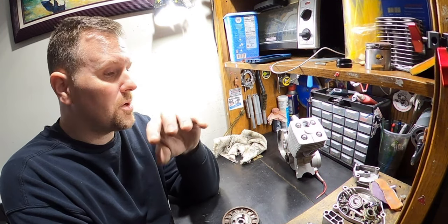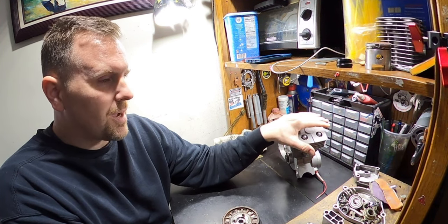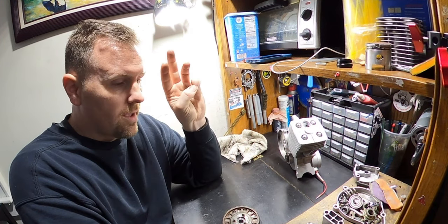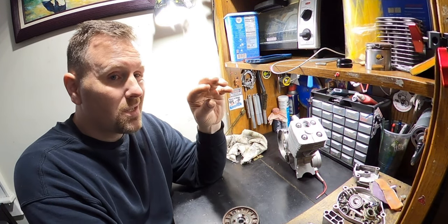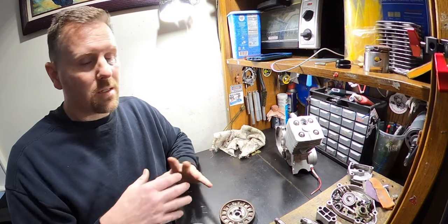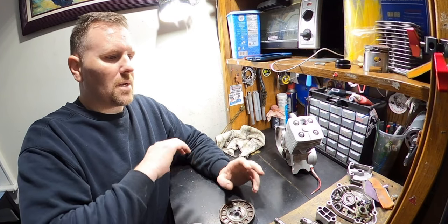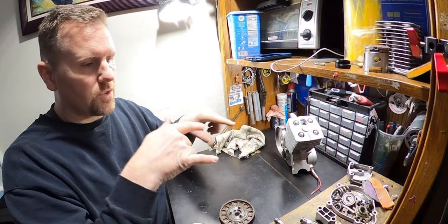Another big thing is I want to make sure it's not going to be restricted by a completely stock pipe. He runs stock pipes, and if you saw my short where I showed you three YD100 cylinders have completely different port timings, it should show you that every single motor is unique in a way, meaning they're not all exactly the same. So every pipe that comes with these kits is not the same. Remember, they're all made on an assembly line in India or China, where some person is hand welding them and hand bending them and assembling them and drilling the holes. If you pop them apart, not one of them has holes drilled in the same spot for the baffles.